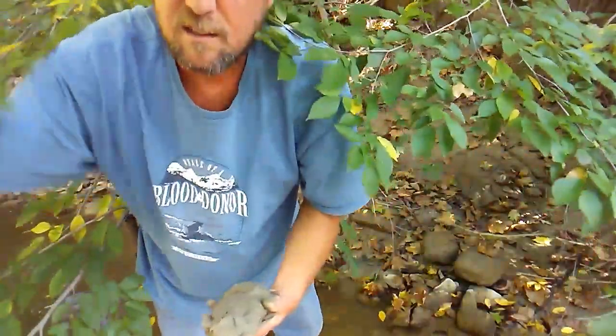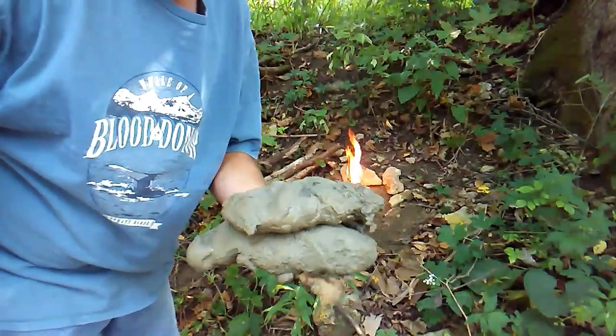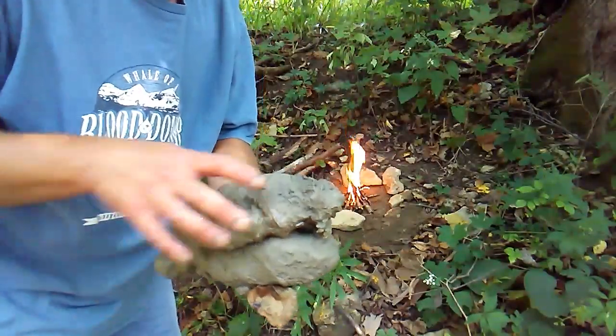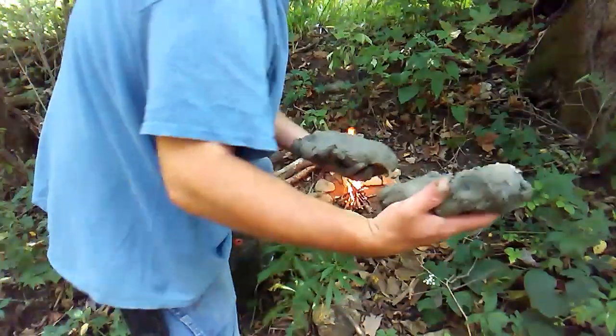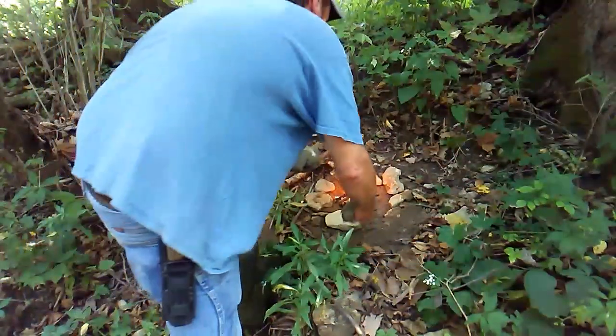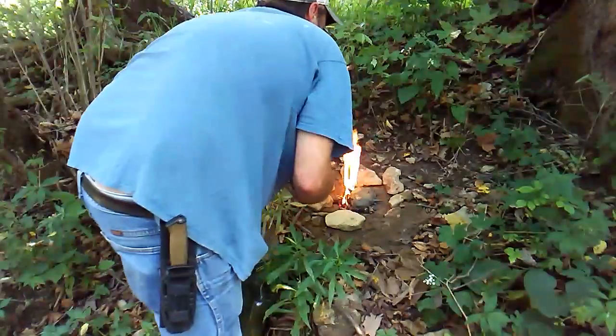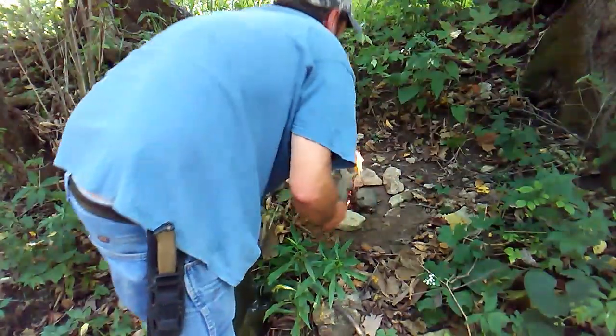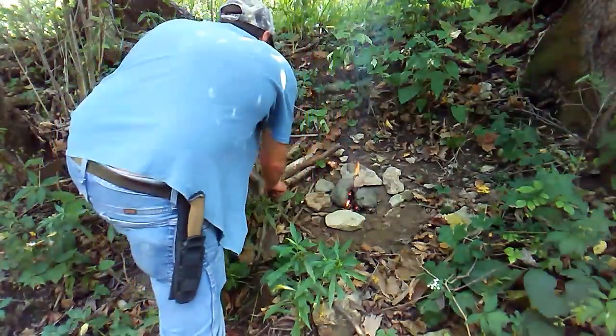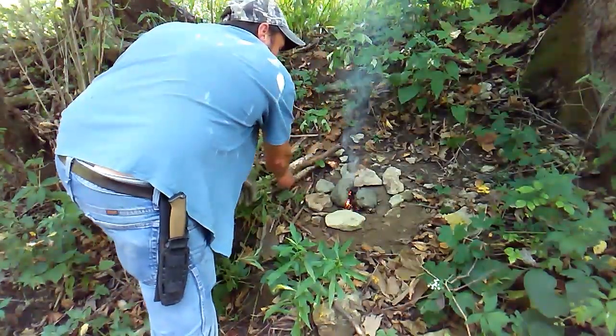Alright, now I'm going to pause this till we get back over there. Okay, so there's our fish. As clay's fired, it'll take on some serious heat and it gets really hot. That's why they used to bake in the clay. Put them right beside the fire there, just like that. Add a little more fuel to the fire.